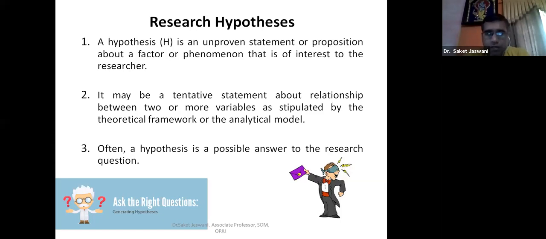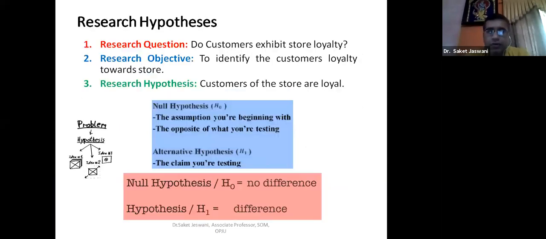There are two types of hypothesis: one is the null hypothesis, another is the alternate hypothesis. The null hypothesis is zero, nothing; there is no difference, everything is the same. The opposite of the null hypothesis is known as the alternate hypothesis. The null hypothesis is represented by H0, and the alternate hypothesis by H1, H2, H3. The alternate hypothesis is the claim that you are testing, because it is always in a positive sense. You want to test it, prove it, and accept it, so you always work on the alternate hypothesis. Of course, the opposite is the null hypothesis. If the alternate hypothesis is accepted through your analytical studies, the null hypothesis will be rejected, and if the alternate hypothesis is rejected, you will accept the null hypothesis.